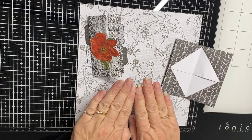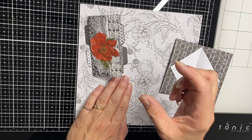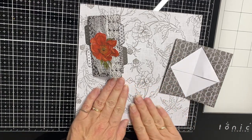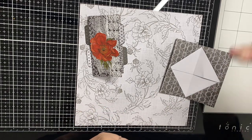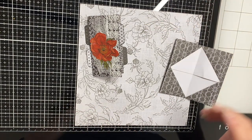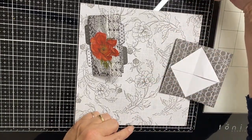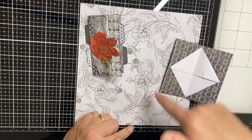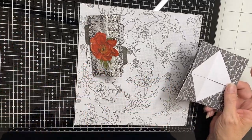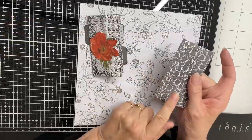Now, this was a paper pad that I bought years ago, and it's probably 2 inches thick. I'd hate to say how many sheets are in this thing. They're not A4 size, so they're a little bit shorter than A4 size, a little bit wider. They're about 8.5 wide, about 10 inches in length. So I've been playing around with those with lots of different folds. So for today's, I want to do this one.